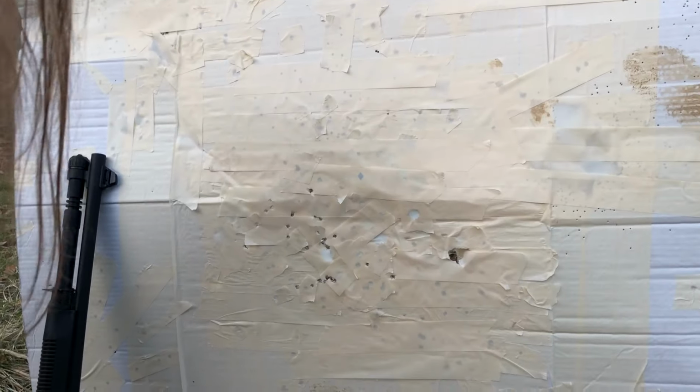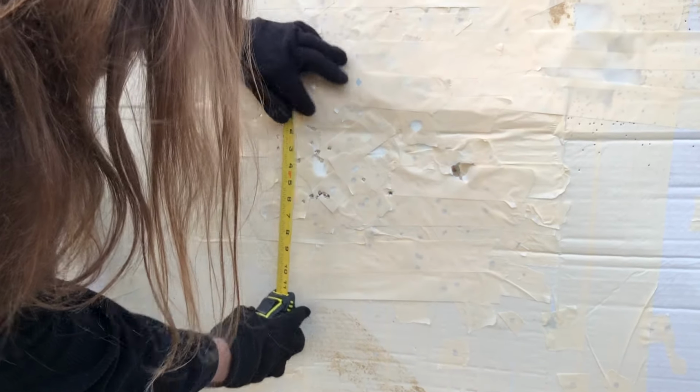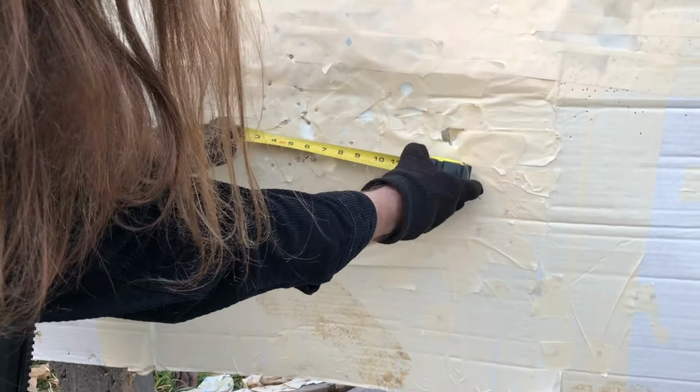All right guys, here's our pattern this time, and I was wrong. I guess I'm just a bad eye today. But that did tighten it up quite a bit. We have 6.5 by 8.5. Let's see what an extra full can do.